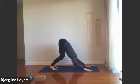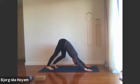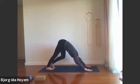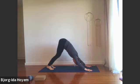Now from here, if you can still keep that nice juicy length in the torso and the ribs, start walking out, straightening one leg then the other. And gently start walking it out on the mat in your first down dog. And then in your own time, just coming to stillness in your down dog, taking a deep breath in through the nose, flushing it out through the mouth.